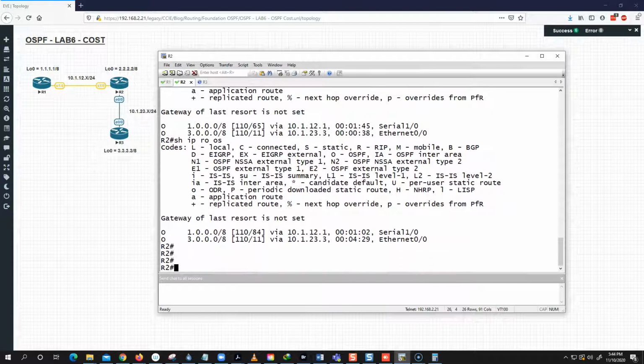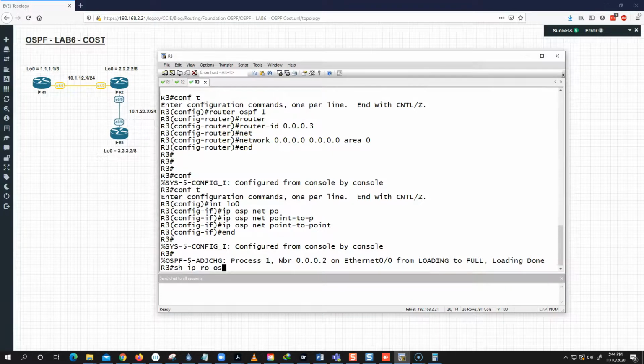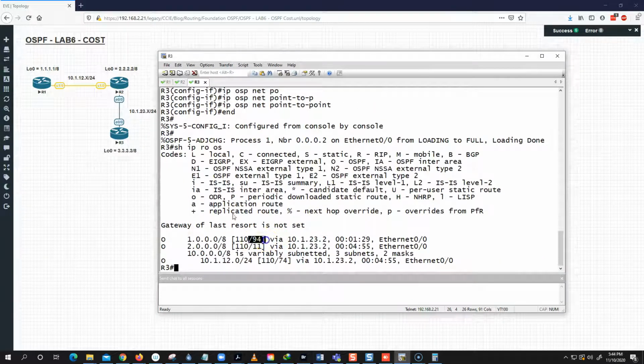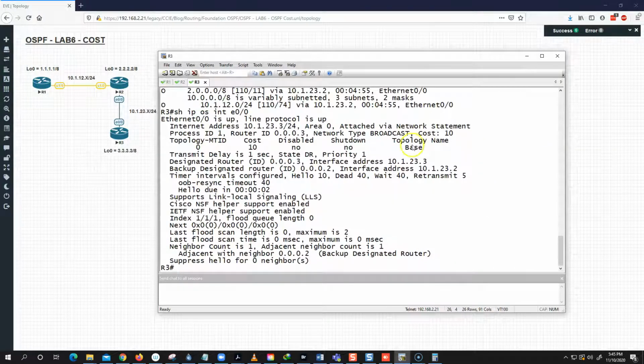If we have set a cost of 20, now we have 84, right? Because 64 is the cost of the link, plus 20 for the loopback, which changes to 84. Now it goes further to router 3, and this cost also needs to be added. So this is a cost of 10. When router 3 receives it, it should have received it as 94. If I look at show ip route ospf, it is received as 94, because it has to add the cost of this Ethernet link, which is 10. And if you want to see, you can see show ip ospf interface Ethernet 0/0, and the cost of Ethernet 0/0 is 10, and that is what is being added when it reaches router 3.